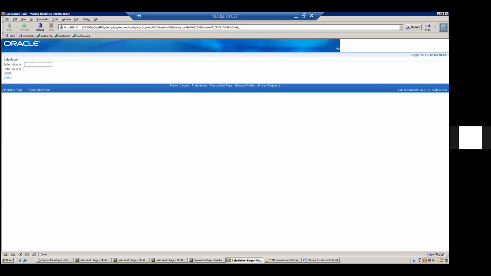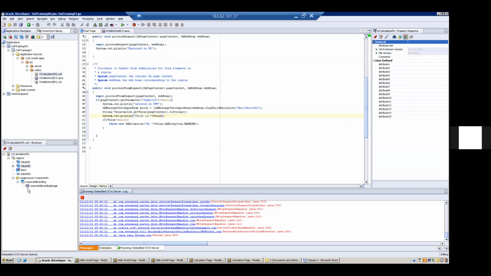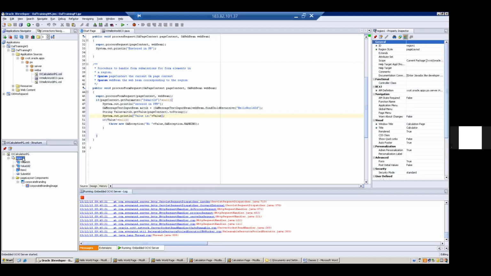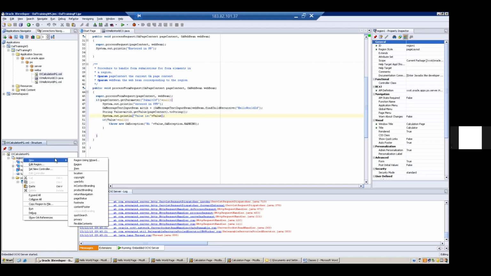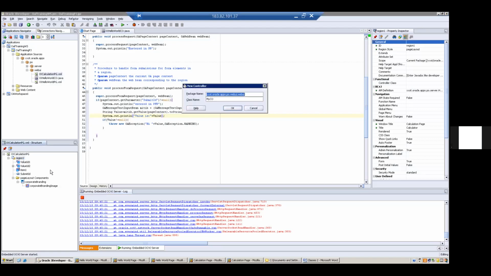Okay. See, for that one, how will we do it? For that one, everything you need to handle in the controller. See how you can handle it by creating the controller. First of all, right click on the region, top region, new, new controller, and your path is web UI. That's the reason I am removing one web UI.